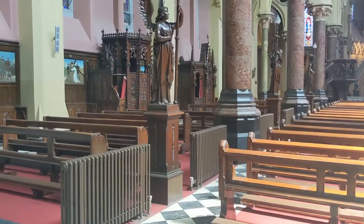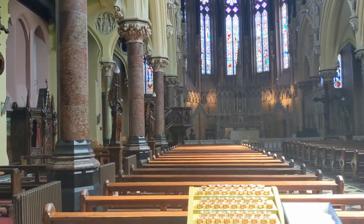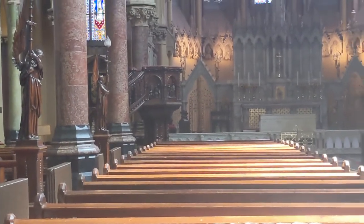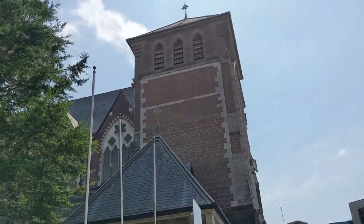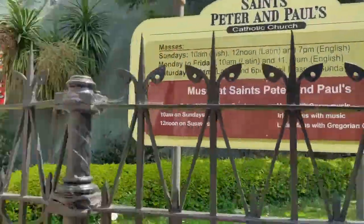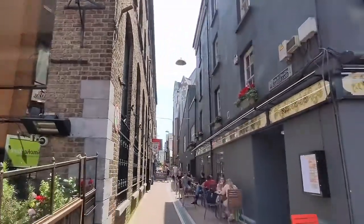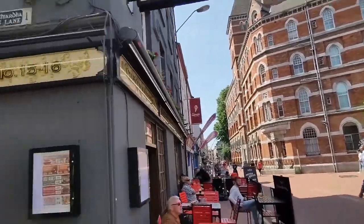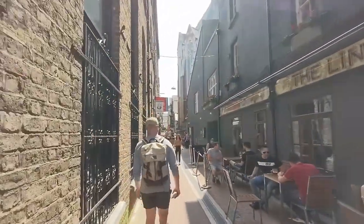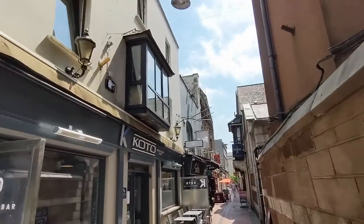Let me give you a look around the church. Here we are. They said as well that there was no spire built on this church because they were fearful that it wouldn't hold its structure, so that's the reason why it doesn't have one, and a lack of funds as well to build it properly. Thank you, Gael, for that. All right. Oh yeah, we turned down there. I love little windows like this.